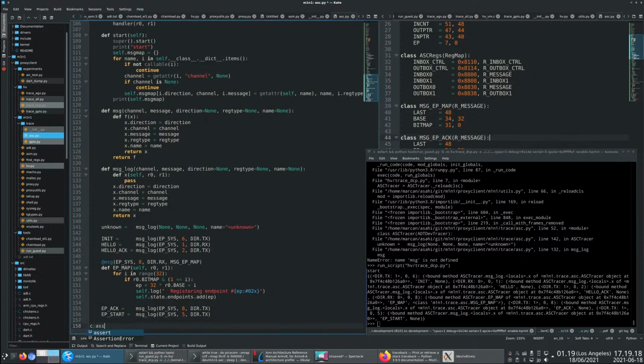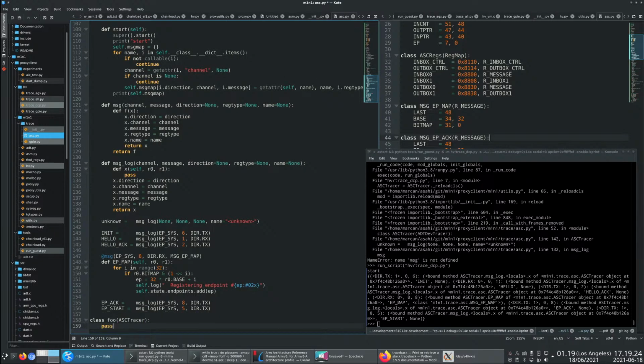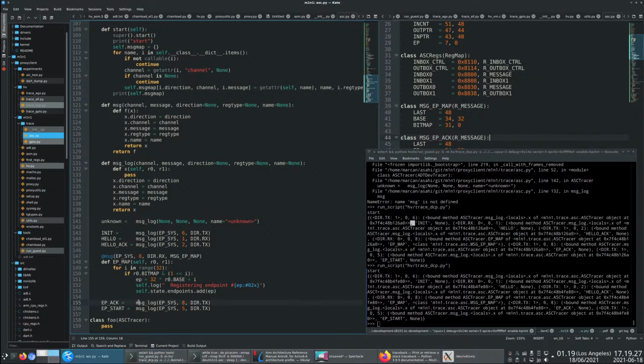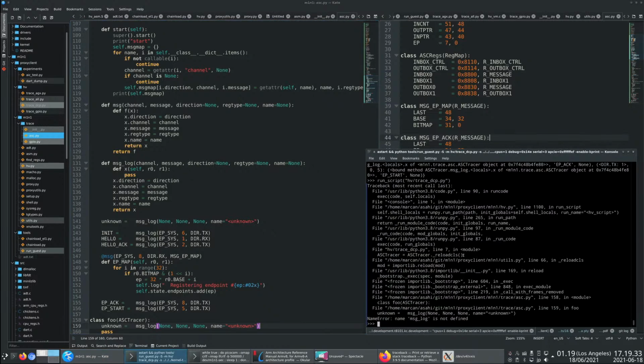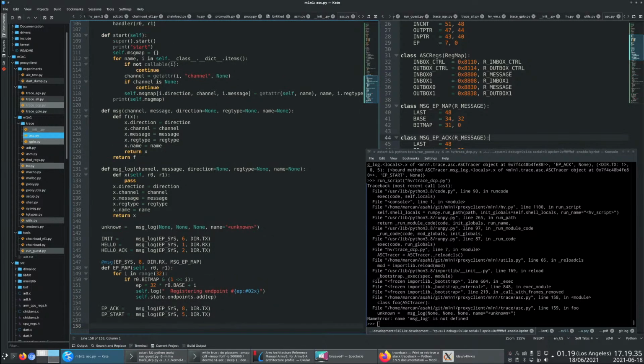So if I do C tracer, that'll work. But can I run like a... can I do this? No. Okay, so that does not work. So I can't do it like this anyway.